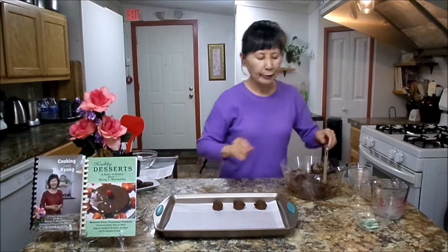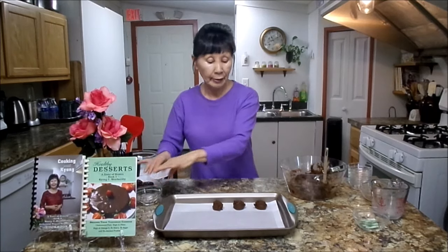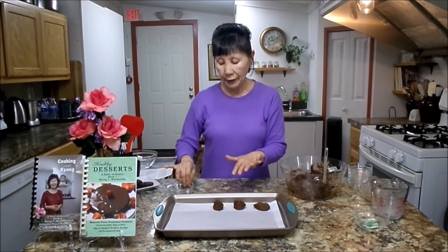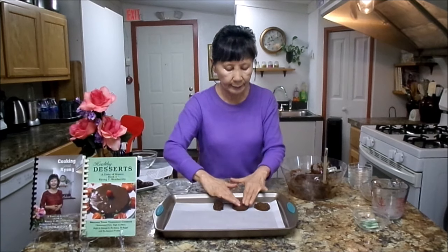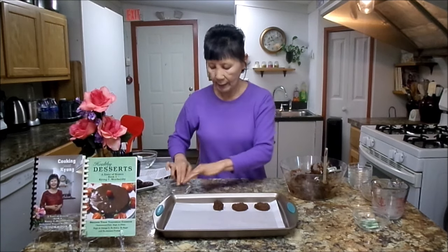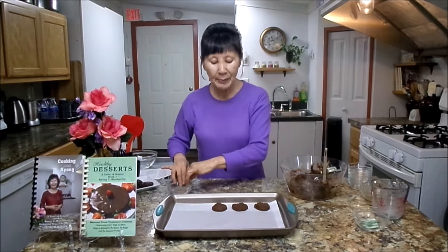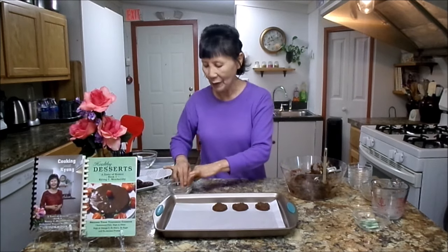Now from here, we don't have any baking soda, so it's not going to flatten by itself. So you need to wet your finger in the water like this, then just flatten like that. How simple is that? So your family can enjoy healthy, delicious cookies at home.